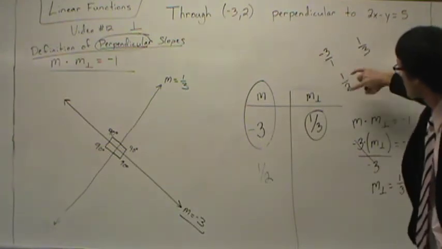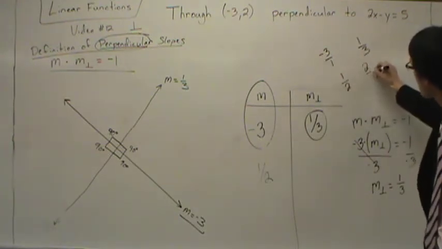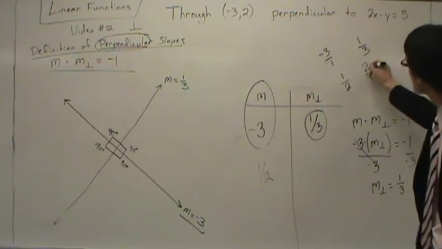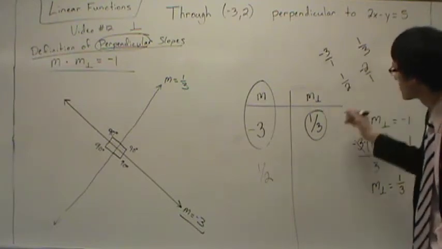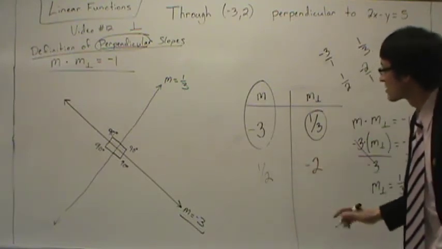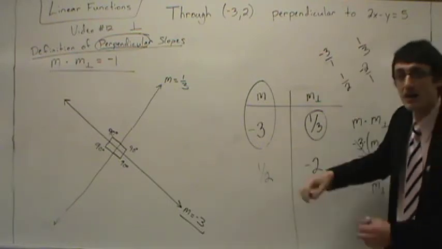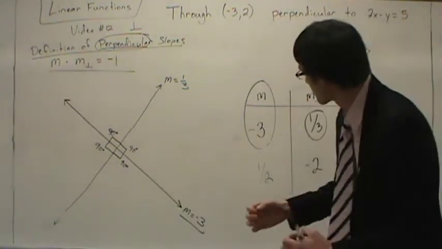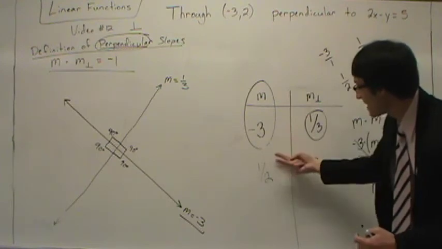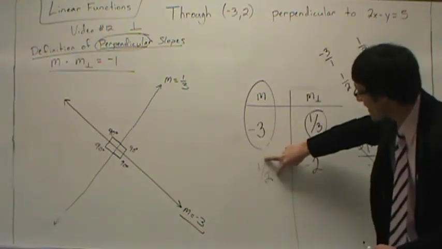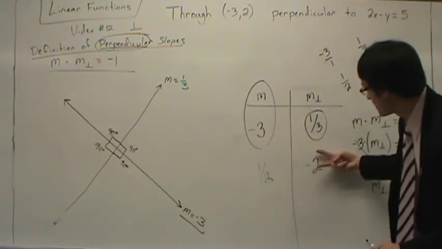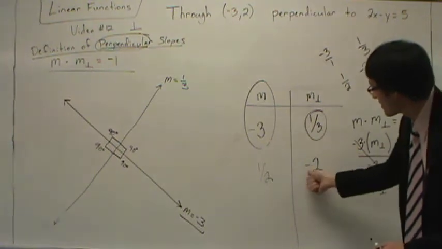If we find the reciprocal of 1/2, or flip it, it would be 2/1. Okay? And now change its sign. That would be -2/1, which is just negative 2. So to find the perpendicular slope, find what we call the negative reciprocal of the original slope. We're going to flip it and change the sign. 1/2 becomes 2 over 1, and then we change its sign to negative.